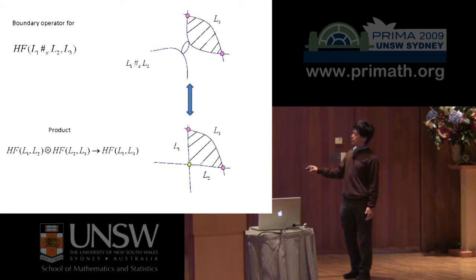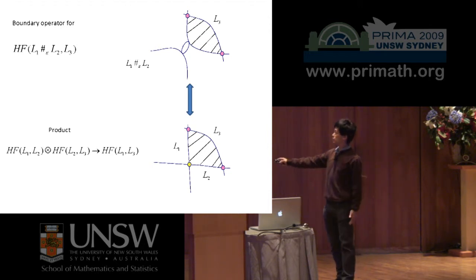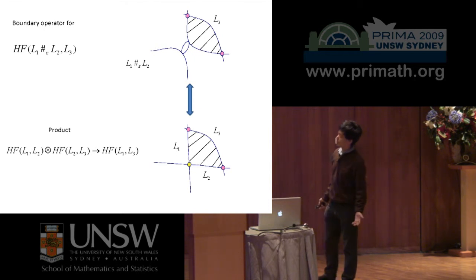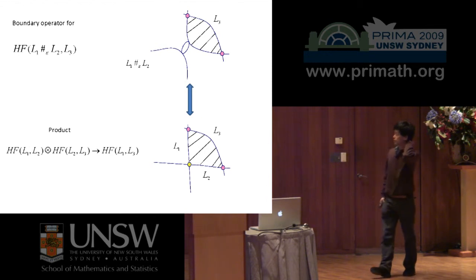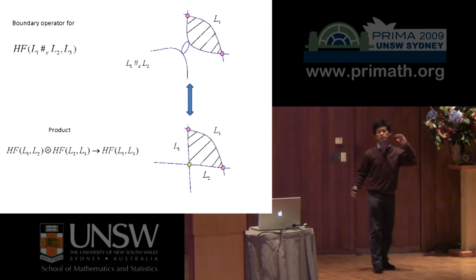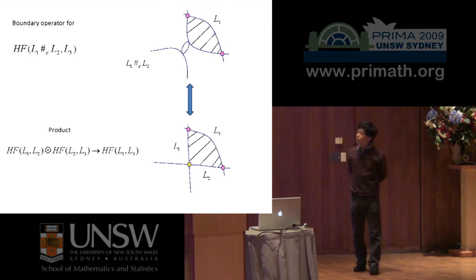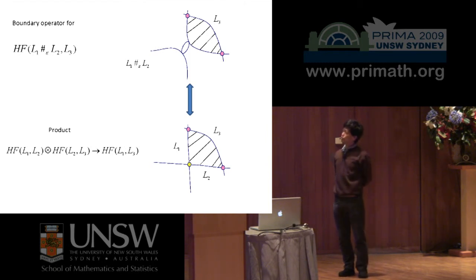But in some simple cases, we can calculate this side. Like in the case where L1, L2, L3 are very simple, like linear subspaces in C^n, then we can calculate this, and then we can use it to calculate this in some particular cases. And I believe that this statement about cutting and pasting is very primitive. It's just the case of connected sum. But I don't know what a good way to generalize it is.